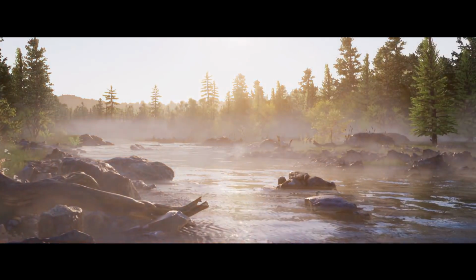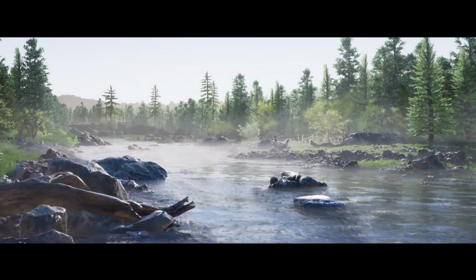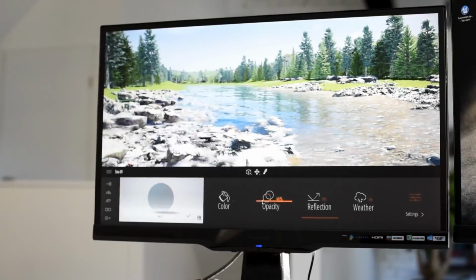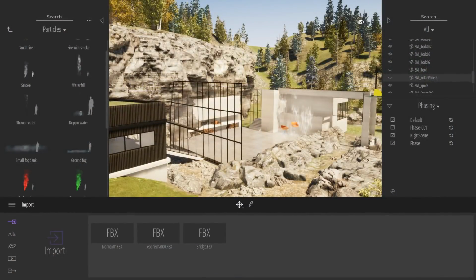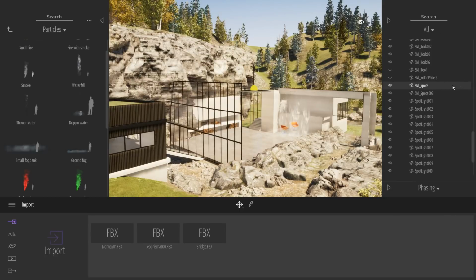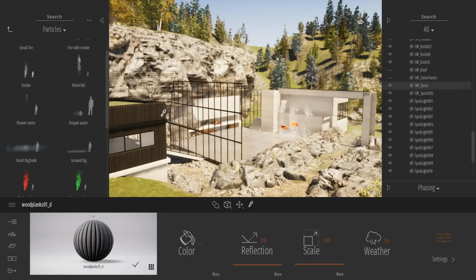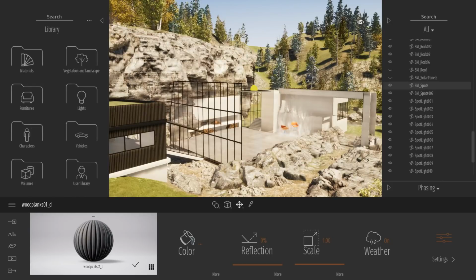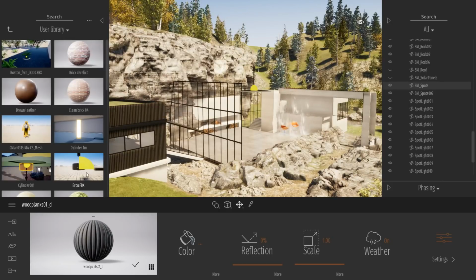The Prince asked where and how to add to the library, please. So again, let's come back to Twinmotion. To add an object to the library, you just select your object in the Scene Manager on the right side. You right click on it, press the small three dots here, and click on Add to User Library. And to add a material to the library, you select the material picker tool to select the material you want to add. And the same idea, you click on the three dots and add to your user library. And then your object and your material will be saved into your user library folder.